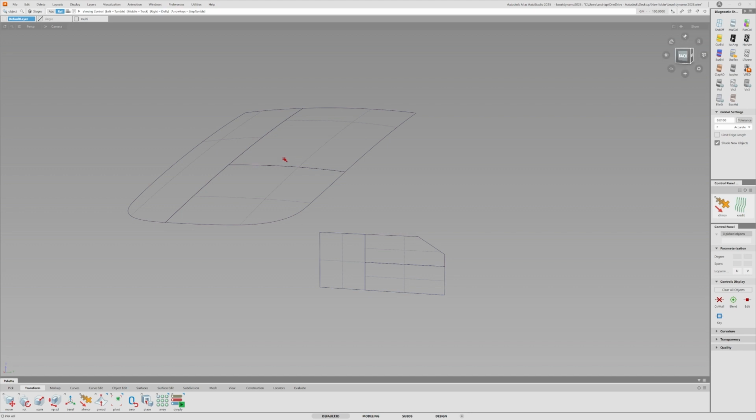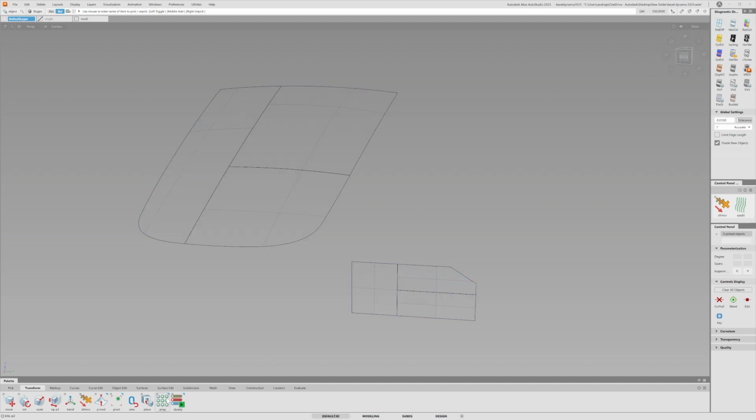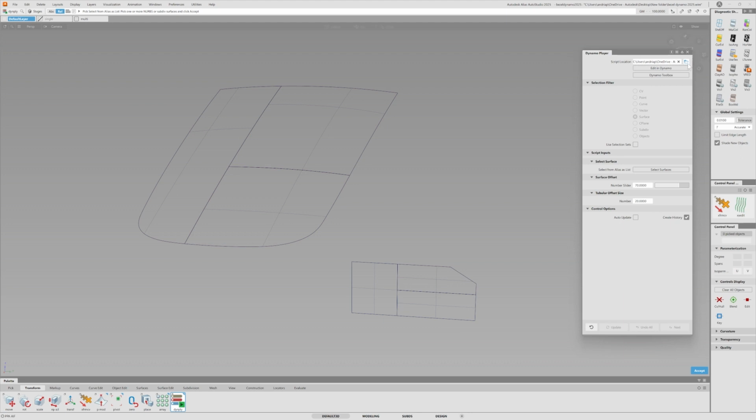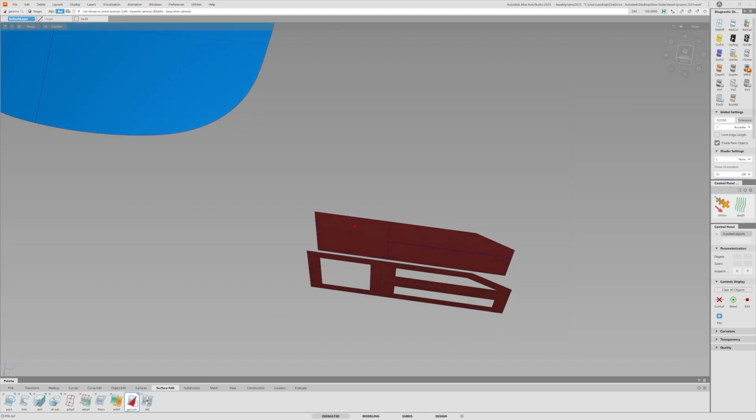So if I pull up the same rough layout with multiple surfaces, 3 surfaces on each, what's going to happen? Let's launch the same script with the player, select the surfaces, 70 and 20, and see. As you can see, it makes 3 surfaces, and the problem is it's not doing the whole thing at once, it's doing the operation on each and every surface. You can also see that the orientation is not flipped the other way.